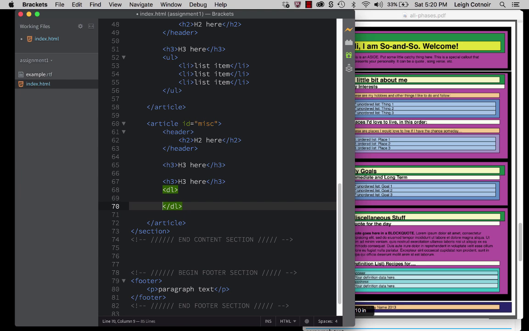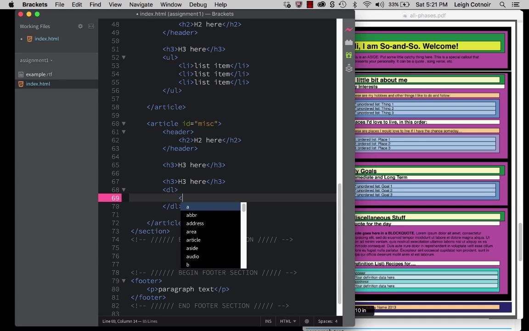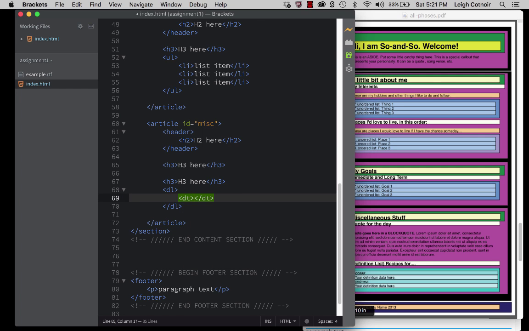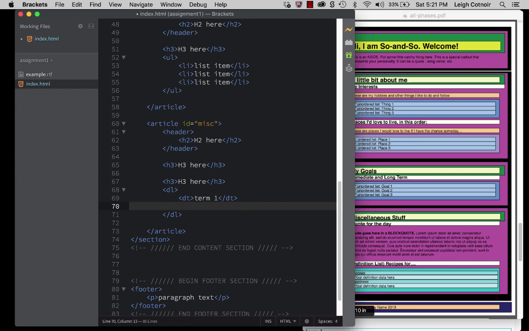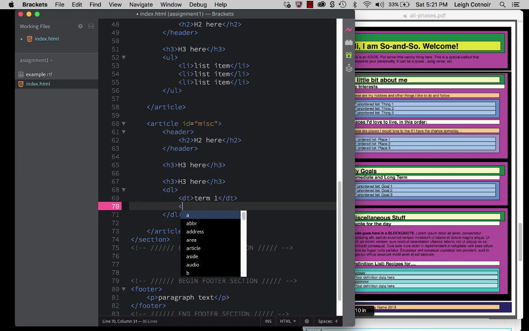Inside of the list, you're going to have some stuff nested: a definition term and then definition data. The definition term is called DT, and we'll say term 1, for instance. Each term is going to have data, but it's not nested inside of it. That's how it's very different in some ways.